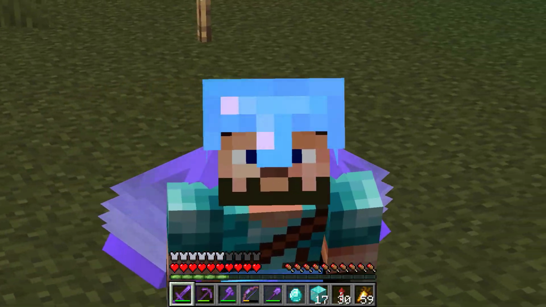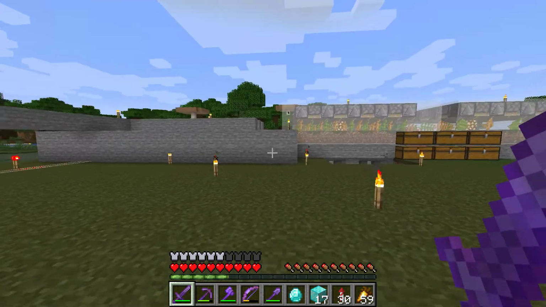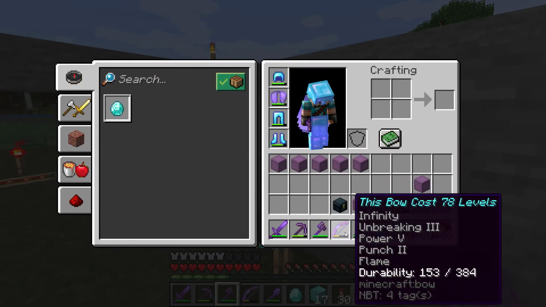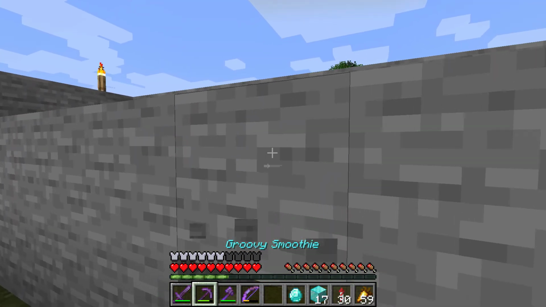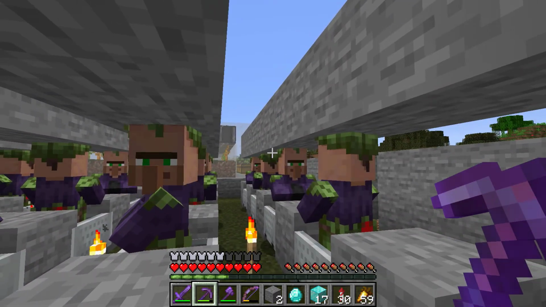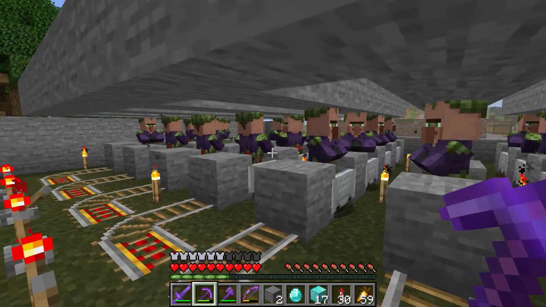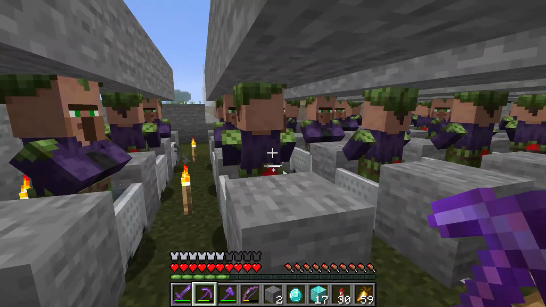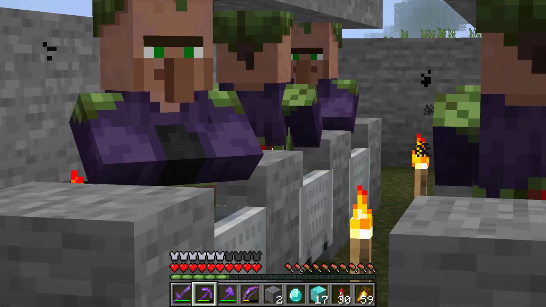We have now reached the point where I can happily say I'm happy with my villagers. In this brick wall over here, there is a ginormous quantity of villagers. Like, oh my goodness. Okay, so these ones are going to be our test villagers. I'm just going to show you how the whole machine works, but these ones, all of these villagers here have all been zombified and cured 4 times.